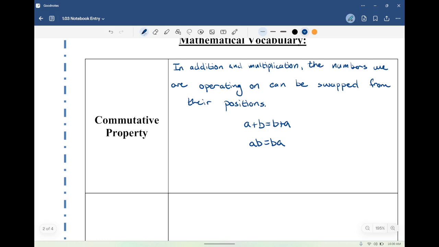Now, with this, we're actually going to get sort of a sneak peek, but I want us to turn this into a property of equality. And so what I mean by that is, when we start working with equations, I need us to know that x equals a, so x is equal to some number, is the exact same as a, or that number, being equal to x.